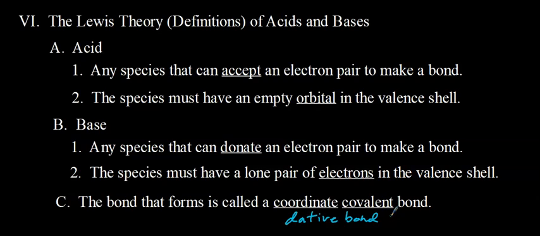Usually, each atom that is bonded to each other donates one electron. Those orbitals overlap, and then the two atoms share that pair. In this case, one atom is giving both electrons to be shared to make that covalent bond. So let's take a look at some examples, and there's some in your book. If you look on page 362 to 364, there are some examples.